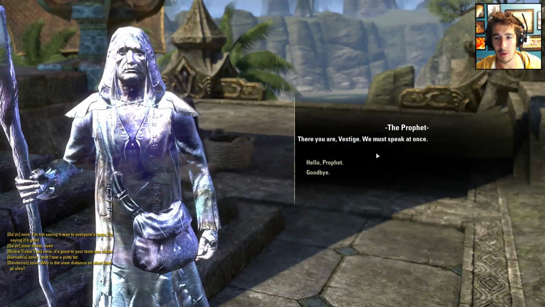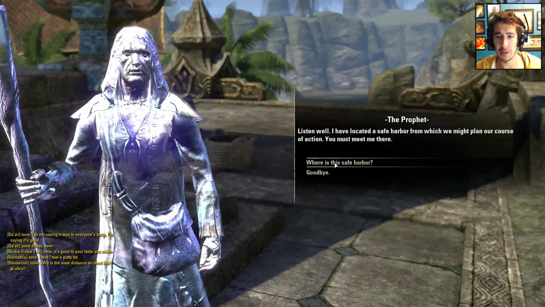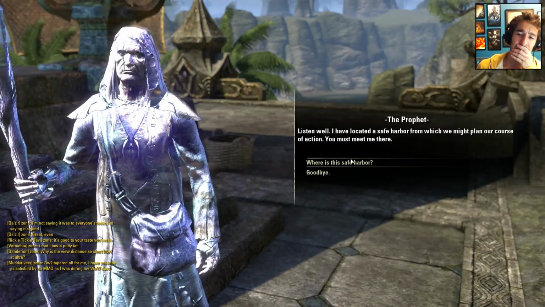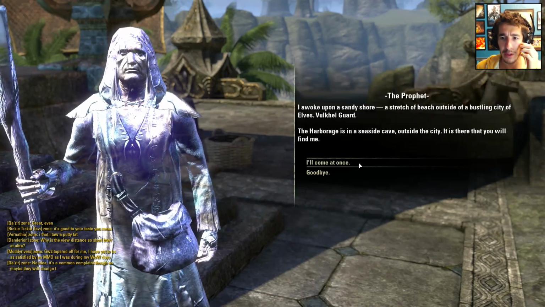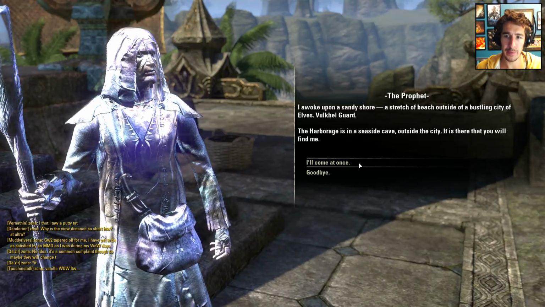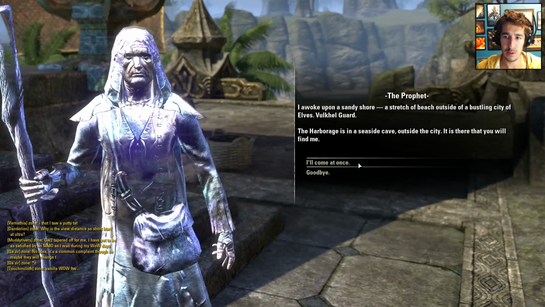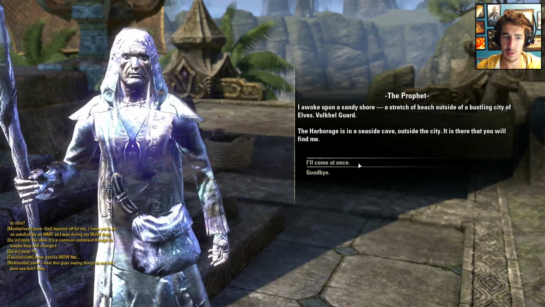There you are, message. We must speak at once. Hello, Prophet. Listen well. I have located a safe harbor from which we might plan our course of action. You must meet me there. Where's the safe harbor? I work upon a sandy shore, a stretch of beach outside a bustling city of elves, Vokelgard. The harborage is in a seaside cave outside the city. It is there that you will find me.